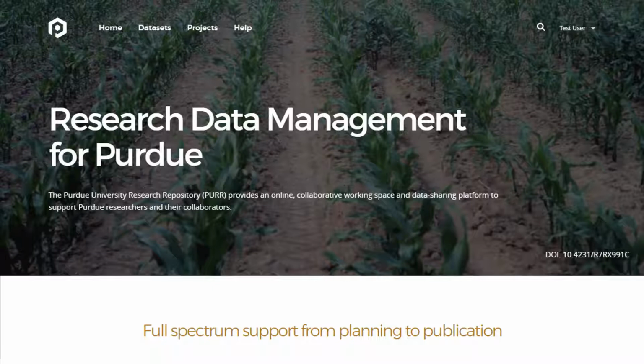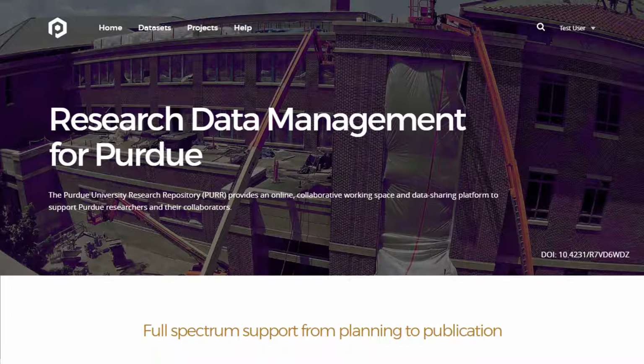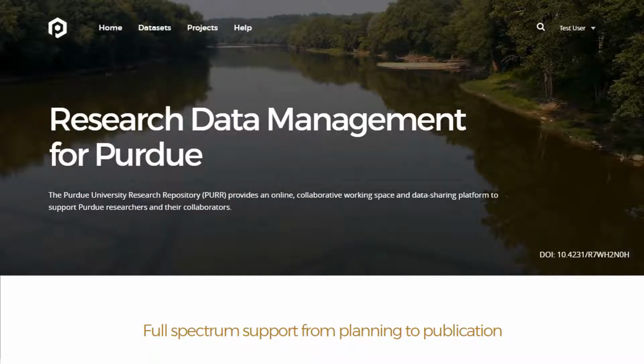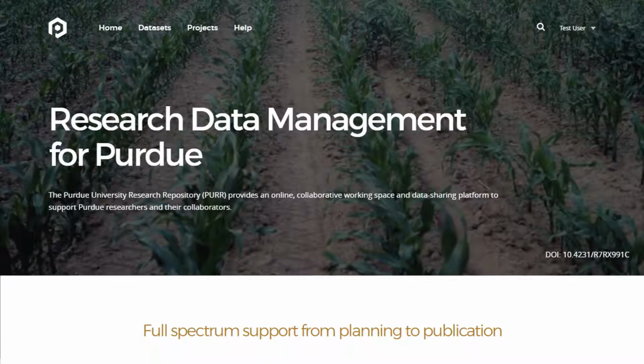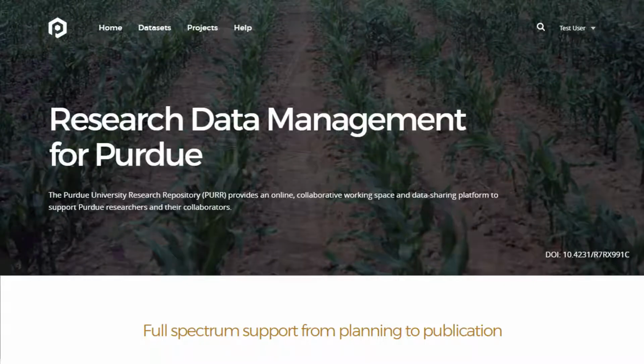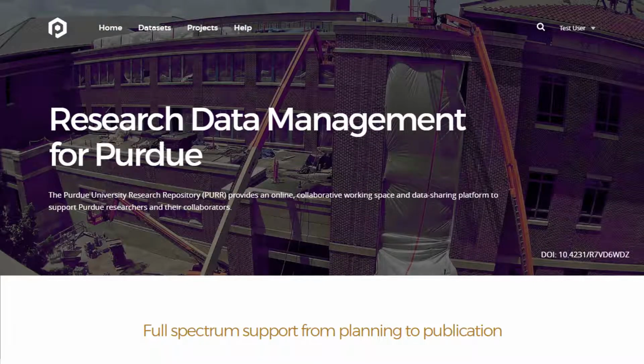Next, let's take a look at starting a publication draft. We're going to look at a files example. This self-service option I'm going to show you works very well for most datasets, but if you would like assistance, you can always contact the PURR team for help. In PURR, all publications must start with a project. In a previous video, we looked at projects as a private workspace where you can securely share files with your collaborators. In this video, I'll show you how to take some of those project files and make them available to the general public.